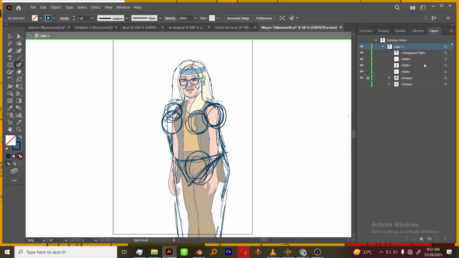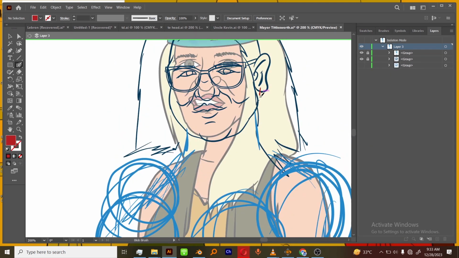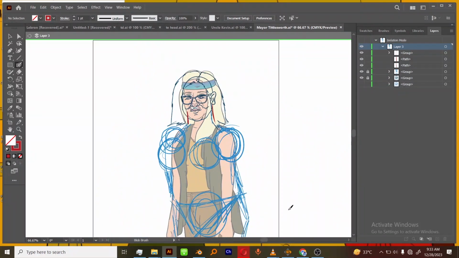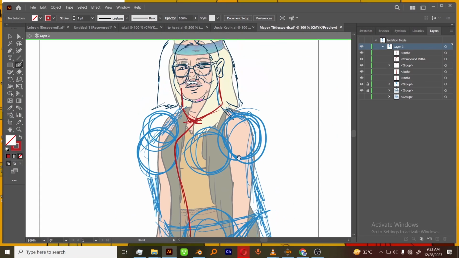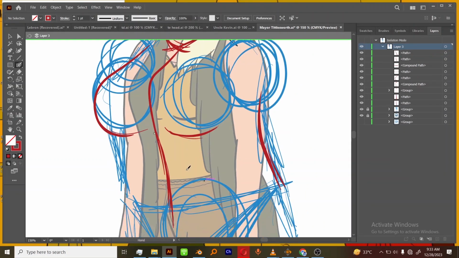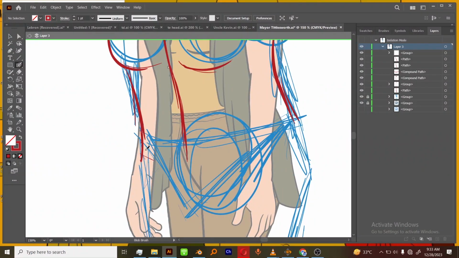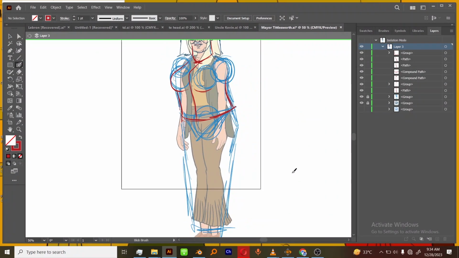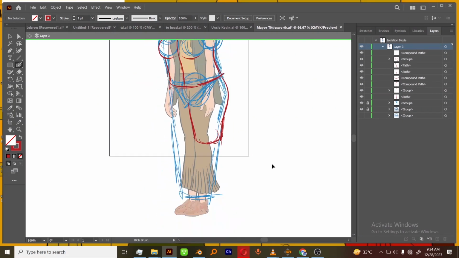When I'm in Adobe Character Animator, I do not have to rig that character from scratch. I could just replace that file. I would explain further when I get to that point. For the sake of this tutorial, I am going to be rigging the character from scratch, but I'll just show you an instance that could come in handy, especially for someone like me that creates lots and lots of characters every day. So it is important for me to be able to save some time with certain things.